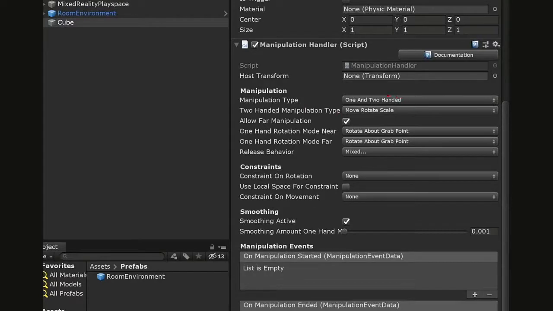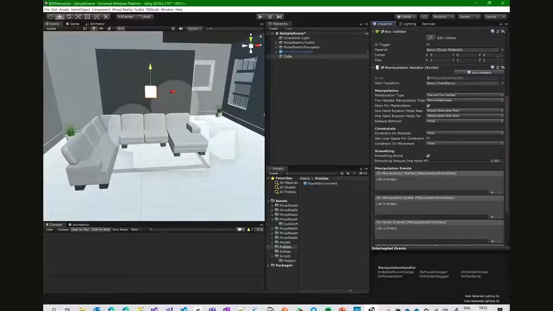I can choose if I want to use one or two-hand manipulation, and if I want to enable far manipulation. So when the object is far away, I can interact with the ray. When the object is near to me, I have a new interaction model in HoloLens 2, which is the near interaction model. So I can bring the object, stretch it and rotate it using my hands. And I can set up a lot of things there.